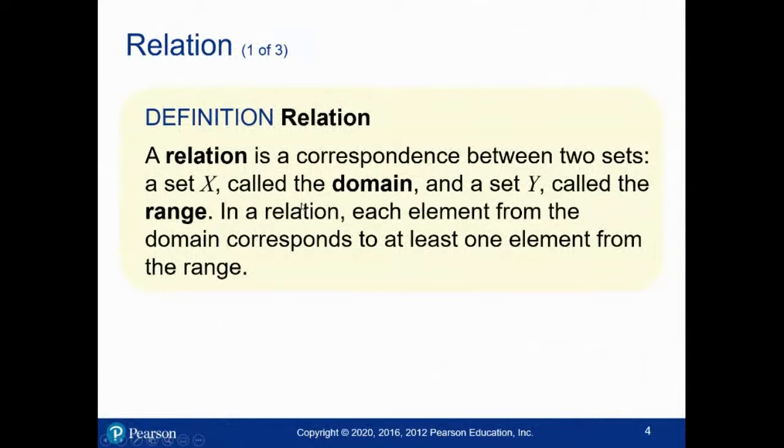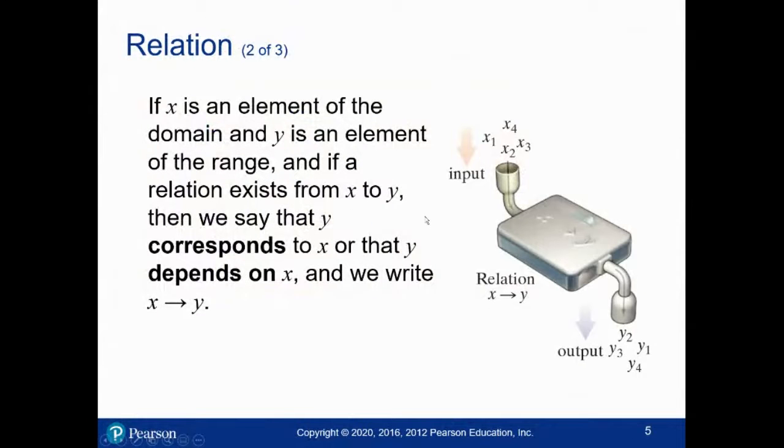relation? So if I have a bunch of stuff called the domain and another collection of stuff called the range, a relation sort of says if I have something in X, then I can assign to it something in Y. And that's just a relation. Things in X get assigned to at least one thing in the range Y. So we like to think of these as little assignment machines. If you input certain X's, it outputs what it is related to. Okay, and relation notation just uses this arrow, sort of given down here.